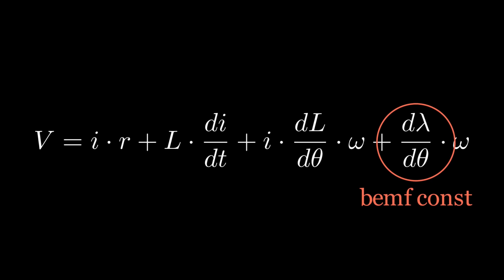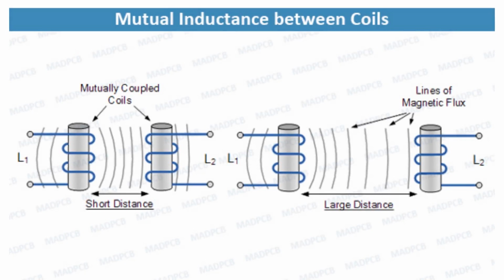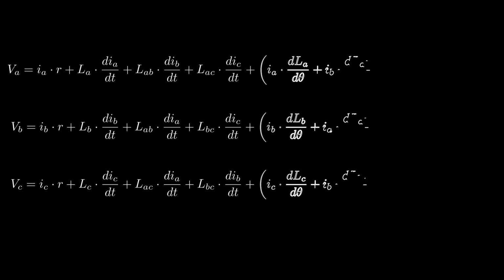Now, we only talked about a single phase thus far. When taking into consideration three-phase motors, we also have mutual inductance, where the magnetic field generated by any of the phases passes through the other phases, or in essence, their flux is linked to the other phases. So after taking into account three-phase motors, we get the following.